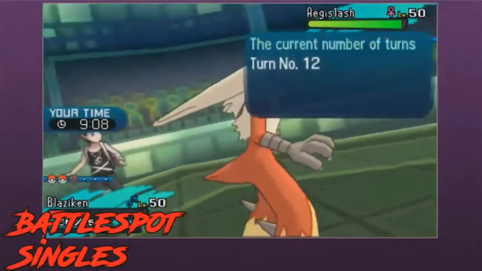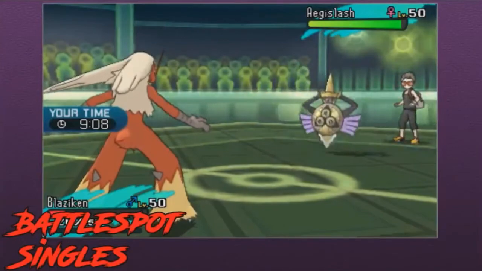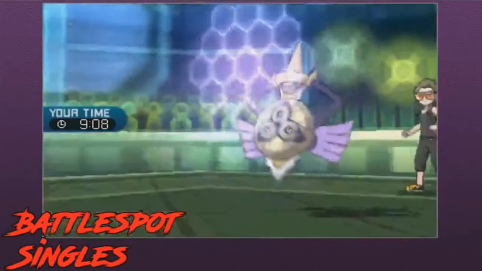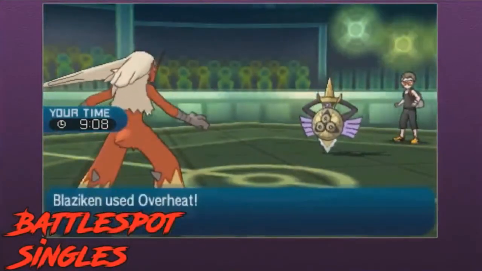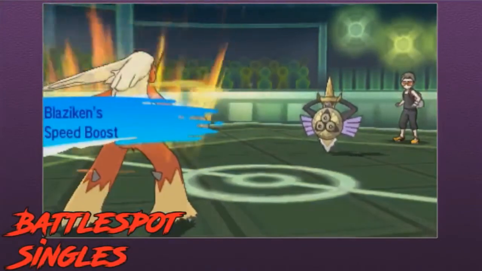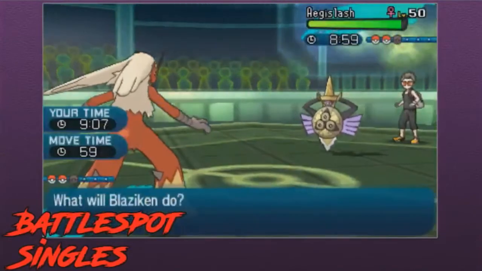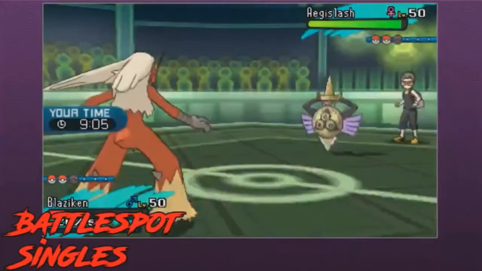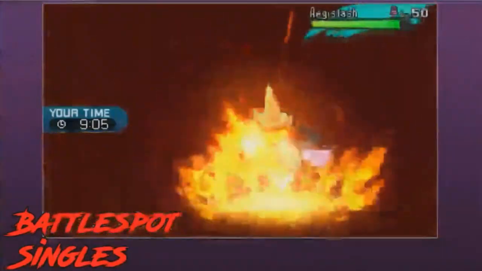Let's see if he attacks here. I'm going to Overheat. Okay. Spinning King's Shield. The thing is, my Beedrill can take care of this thing. So I'm just going to Overheat it. I'm just going to Overheat, get some damage off, because then I can bring in Beedrill and Drill Run it. I don't know why I'm trying to sit here and make sure Blaziken takes out the Aegislash.